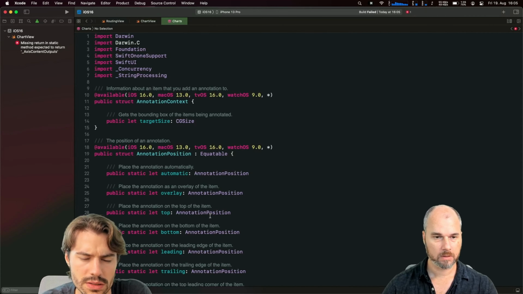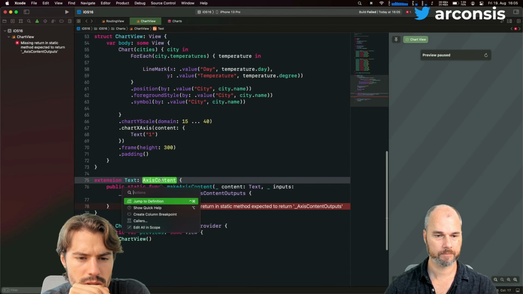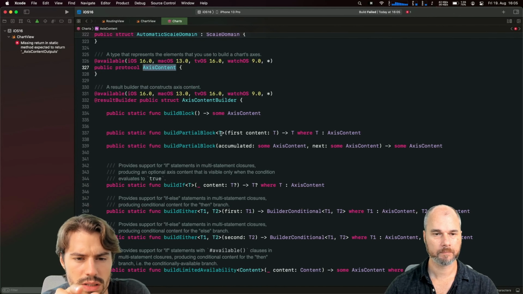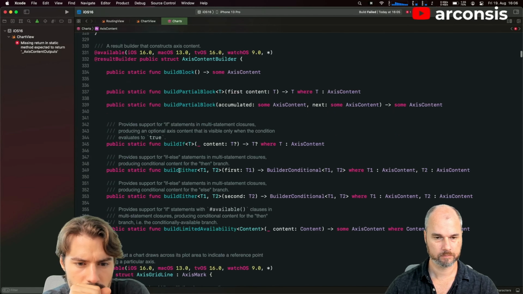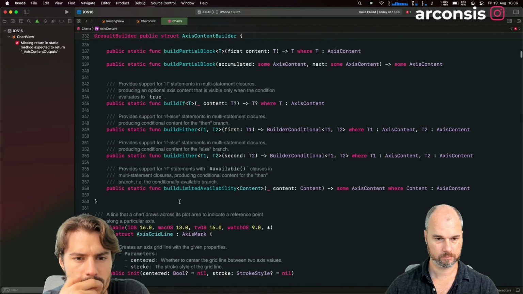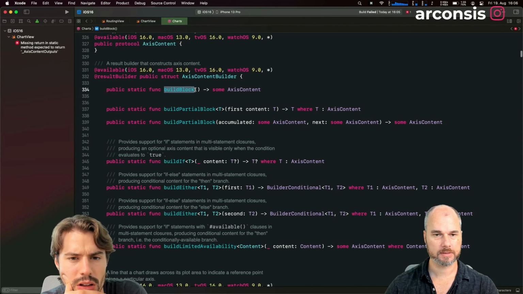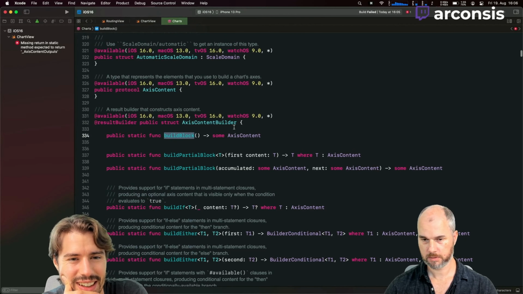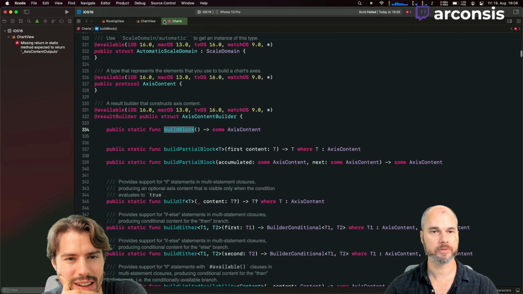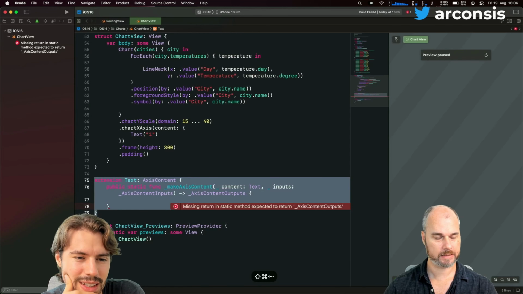There was a builder, right? Maybe we have to use the builder for the axis content. Yeah, maybe. Yeah, the axis content builder. I mean this build block. Is there more if you scroll down? That's the content builder here. Awesome. So basically you can say build block axis content, but I don't know. Maybe we have to do that in a different stream. I have to check how this works. But it seems that it's possible.